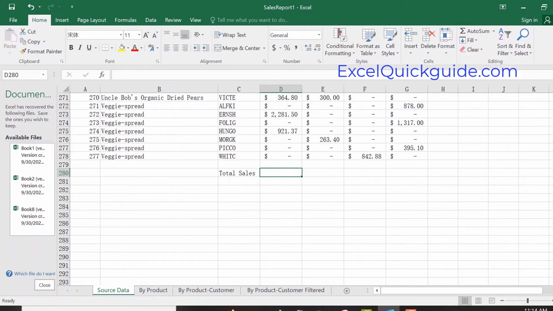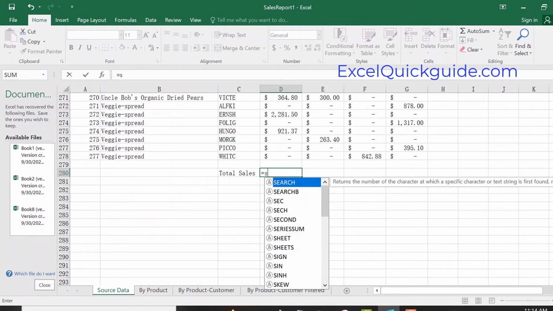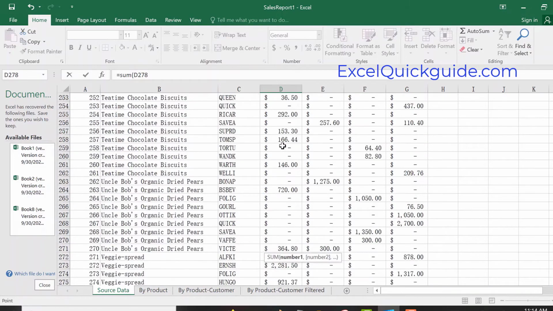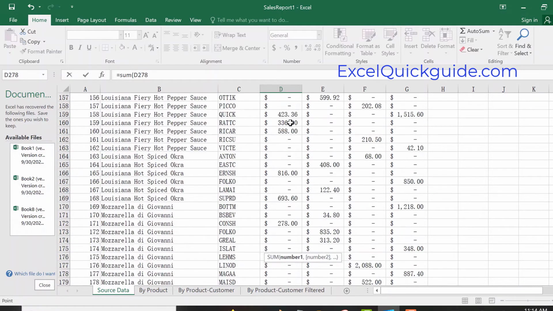So we should always resort to using the icon over here. Now that the cell is completely cleared, we can obtain the total sales using another two ways. The first way I showed you, manually entering the input. It's not wrong, but it is tedious. There is a second way where we could just say equal to and say sum, open the parenthesis. Now just indicate the first one. So what is the first one? D278. Now you need to sum up all the way up to the last cell, right? This is the last cell you need to sum up.